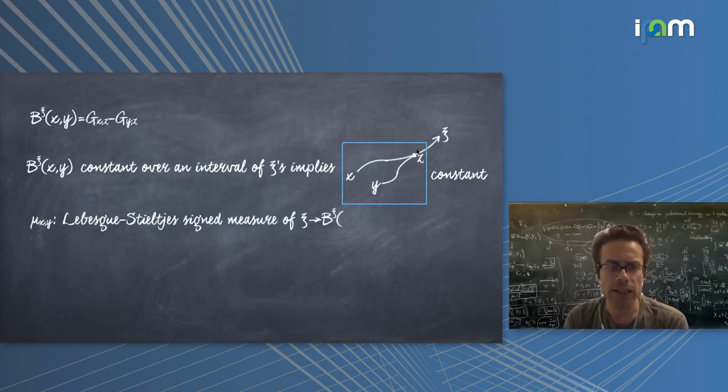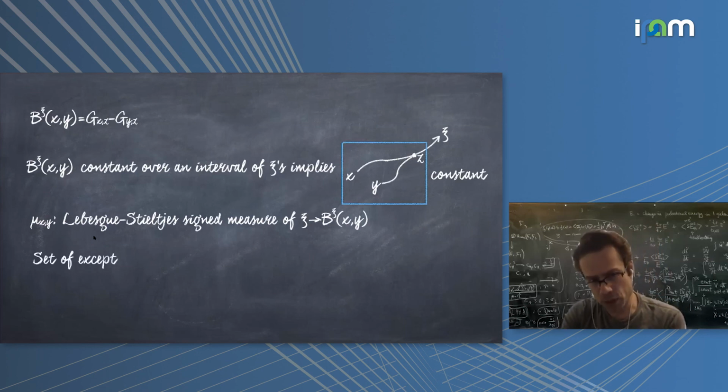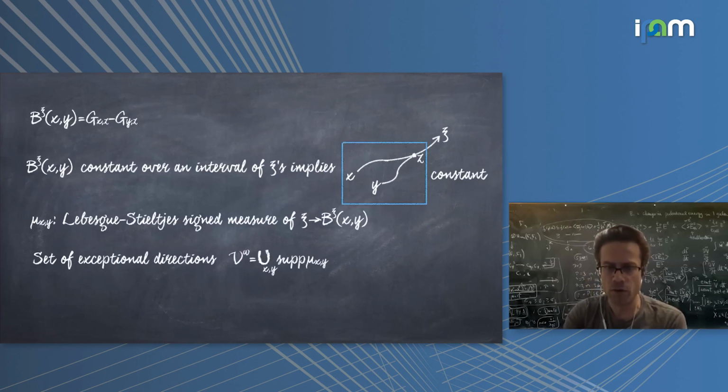You look at the Lebesgue-Stieltjes measure that corresponds. You fix x and y, and you look at the whole process of the xi. I'm omitting the plus and minus because these are left and right limits. Remember, because of monotonicity, this object is really just a sum of monotone functions, so that's another reason it's screaming at you to define this Lebesgue-Stieltjes measure. Then look at the support of this measure and take a union over all pairs. So this is a random set.